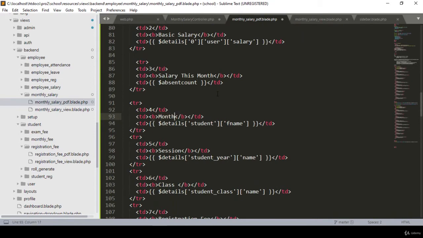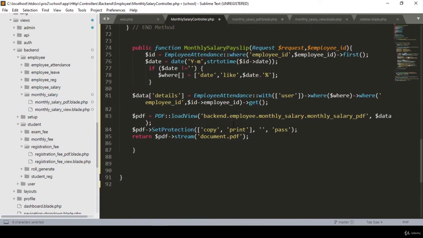I display that month, and month will be in date format. Better here I want to use that date, and the date format will be month and year. I name it month and year, and I also want to put that as short. The start time will be passed from here with the details, right?